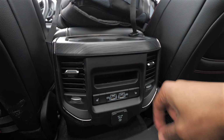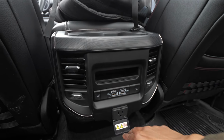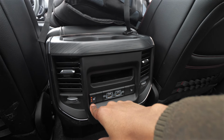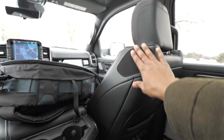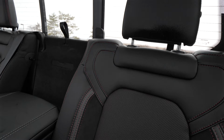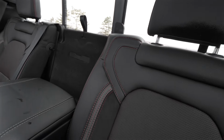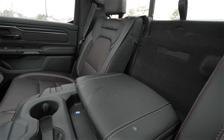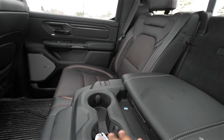We have 2 USB A's, 2 USB C's. We have a plug down there, vents, 3-way heated seats in the back seat. Nice. Supple leather, cup holders galore, functional everything. Cup holders down on the floor. Big, luxurious, thick leather mat pockets on the back of the seat. What is this right here? Even a patch of, oh no, that's interesting. The seats are going to have red stitching, red perforation in the background, a little bit of micro suede, not too much. Storage up underneath the center armrest, which has a full-size seat, and 2 more cup holders back here.